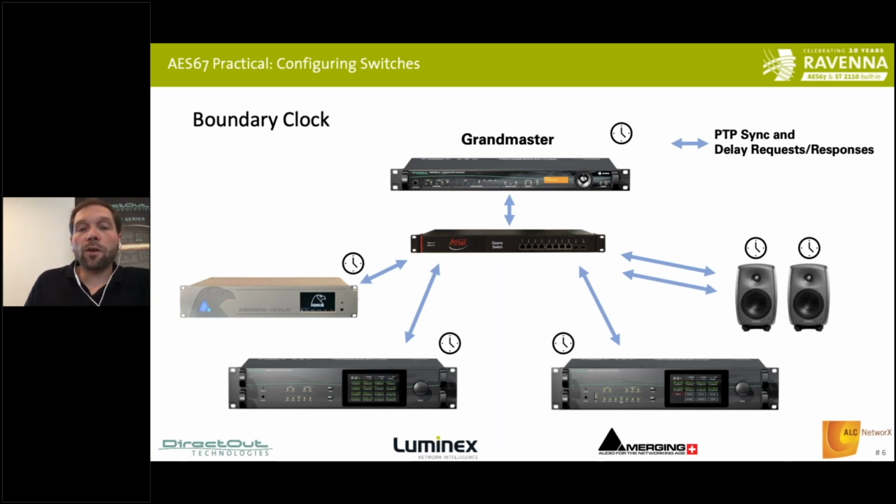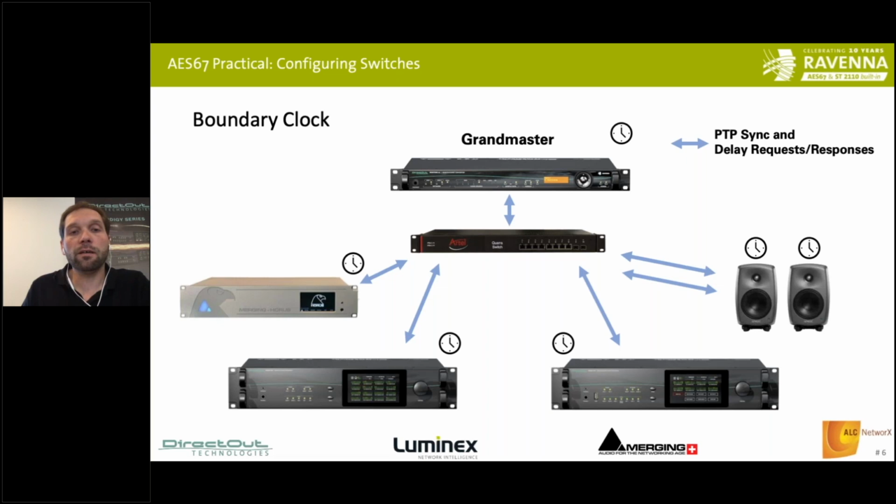Also, the boundary clock installation, if you have more than one switch in the network, for instance, helps as a protection if the grandmaster fails. So if the grandmaster goes away, the nodes will not immediately notice that, because they are synchronized to their boundary clock, to the switch. And if there are more than one switches in the network, they will negotiate among each other using the best master clock algorithm who is going to be the next grandmaster. One will take over, and they will just stay in sync.